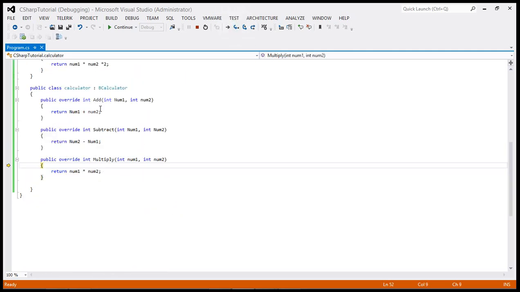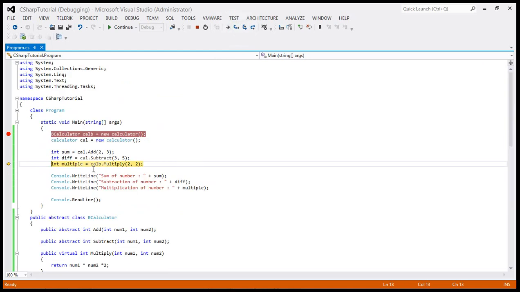You can see it has come into the derived class only, so it's not going to the base class implementation, although I am using this variable which is of base class type. That means if we create an instance of the derived class of type base class, then also the function will be called on the derived class only. Now there is a mechanism to force it to call a function of the base class. So we'll see that.